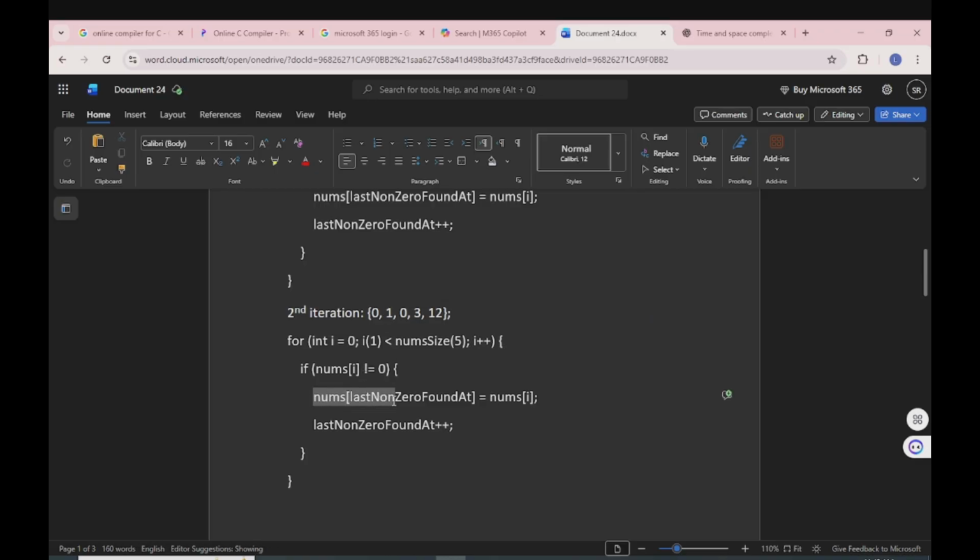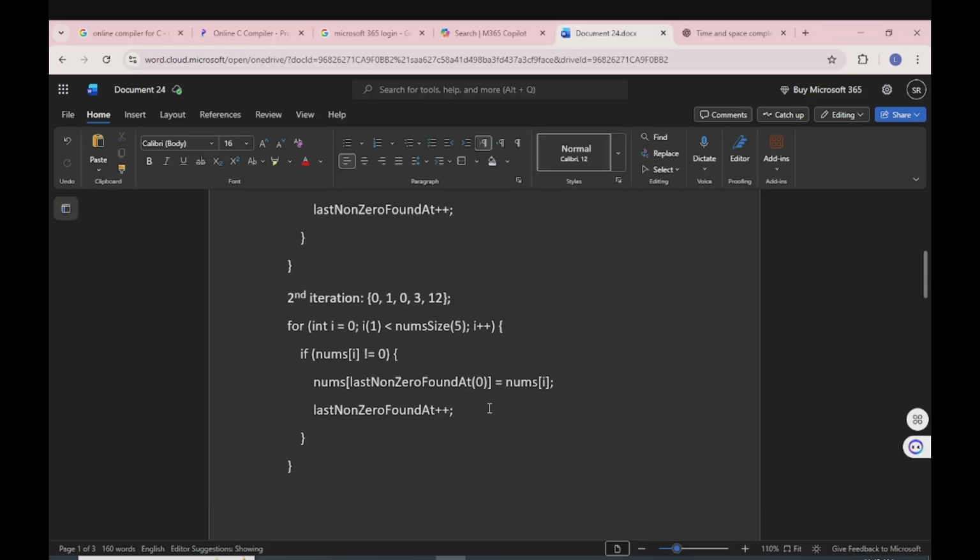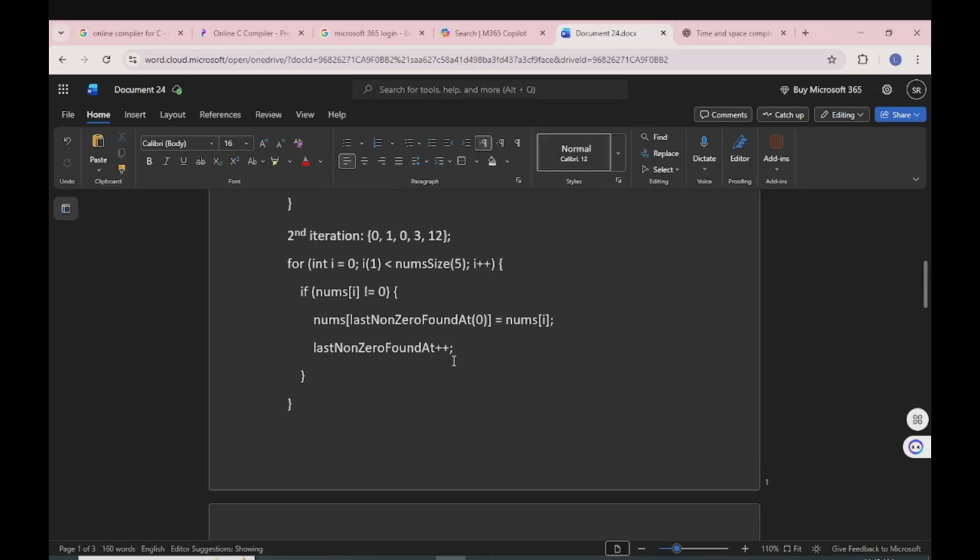So nums[lastNonZeroFoundAt]. Here lastNonZeroFoundAt is 0. Don't get confused that in position 0 we have 0.